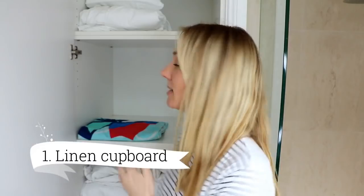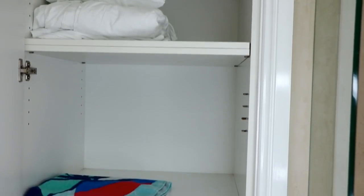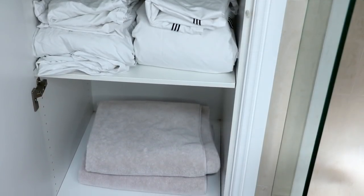To waste no time at all, behind me is my linen cupboard and it's probably the area that I am most proud of. I live in a two-bedroom home — there's Rocco's bedroom and my bedroom — and I only have two sets of sheets per bed. By having two sets of sheets it keeps things nicely minimalistic, but it also means the sheets get a chance to breathe while they're not being used. It means they don't wear out quite as quickly, and it doesn't clutter my cupboards. Also my sets of sheets are a perfect set — there's no missing or odd pillowcases, and everything matches perfectly, which helps keep it nicely grouped together and organized.